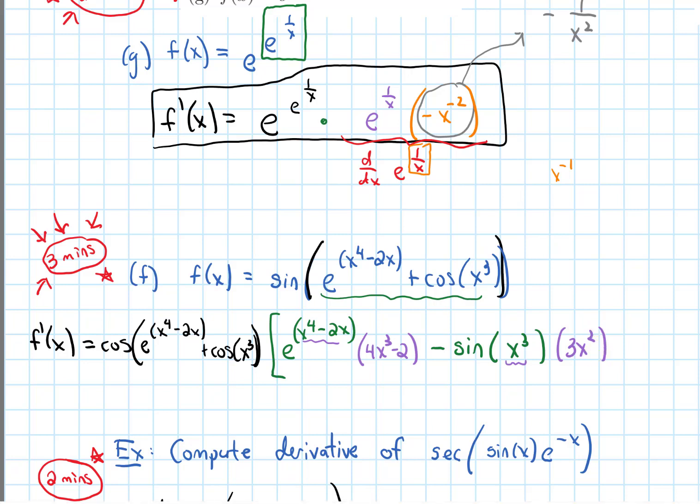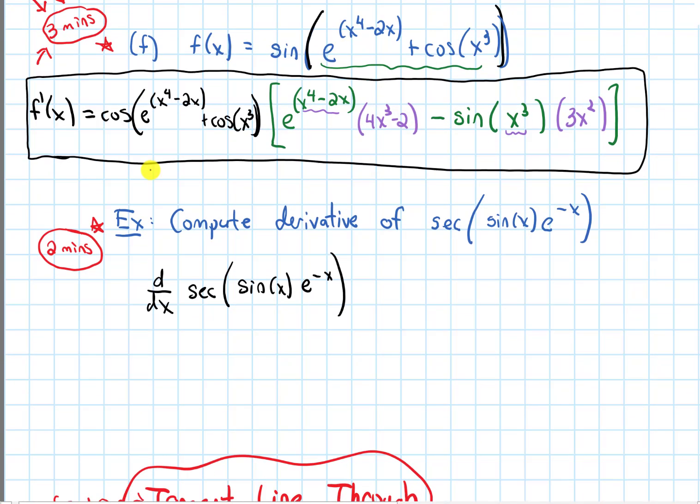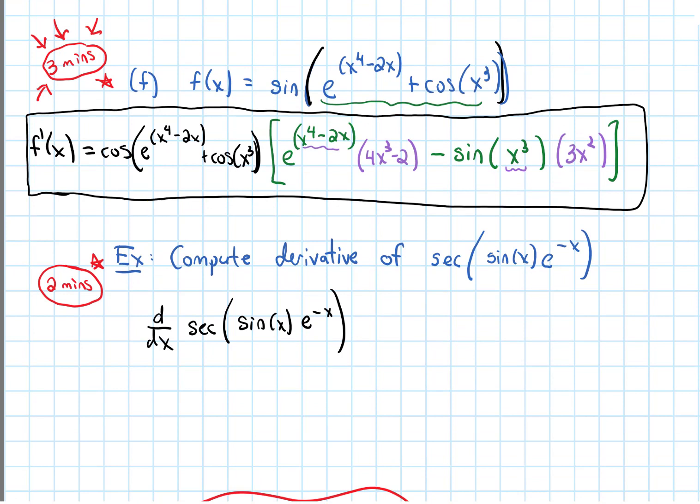And now let's close this bracket. And that is our answer. That is what we get using the chain rule a couple of times on this. All right, let's do another practice problem. It's really just the best way to get comfortable with chain rule is to do a bunch of practice problems.